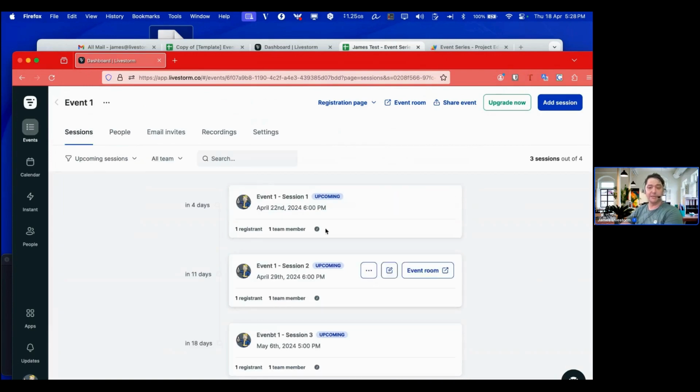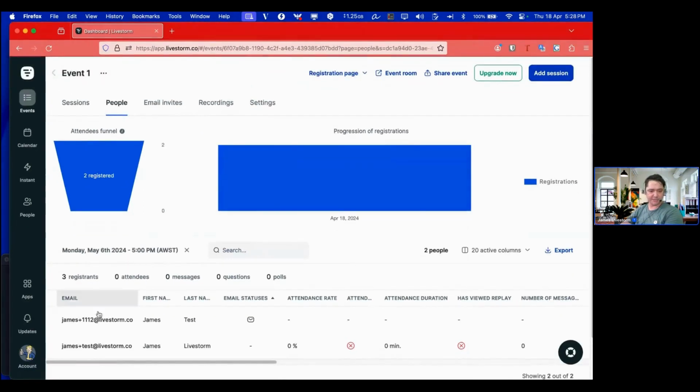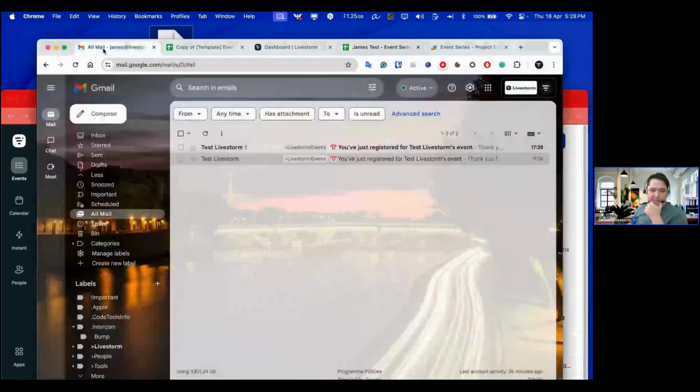So that means the workaround is working. And I'm just going to check the third session now. View registrants. And there we go. Fantastic. So now I'm registered for all 3 sessions, and I only registered for 1. So the final thing I'm going to check here, how many registration emails have I received?